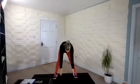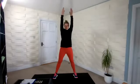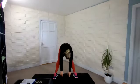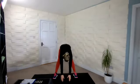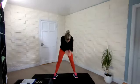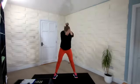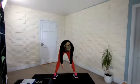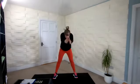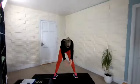Down, touch the floor, rolling back up. Again, touch the floor and roll back up. Just feel that nice little stretch on your back and on the backs of your legs. That's it. Good work. And again. Good. Another 2 more. 1 more.